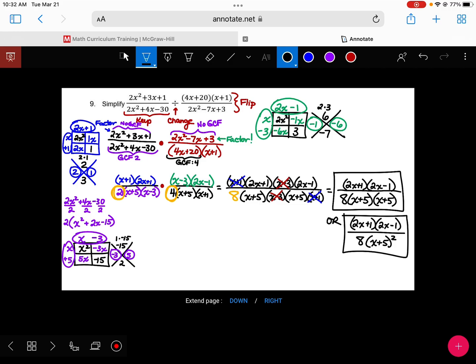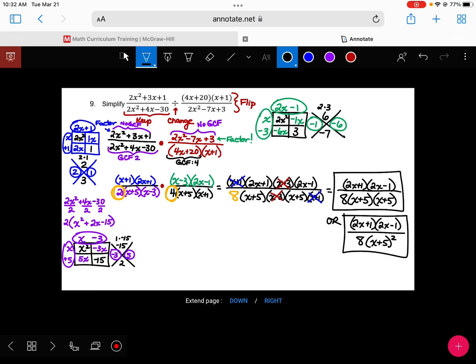Yes, your Bellwork, if you don't have it done because you were absent yesterday, you can turn it in tomorrow. If you are done with it because you were here both days, turn it in on the review side. The answer key for the entire review. We went over some of the harder problems here, especially this last one, because this was a ton of factoring. On the test, I will not have you factoring 4 different pieces for one problem. You might have to factor 2 pieces, like on a simplify problem, but you're not going to have to factor 4 different pieces for a single problem there.